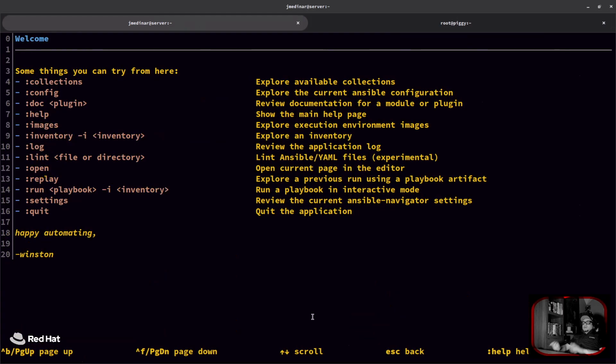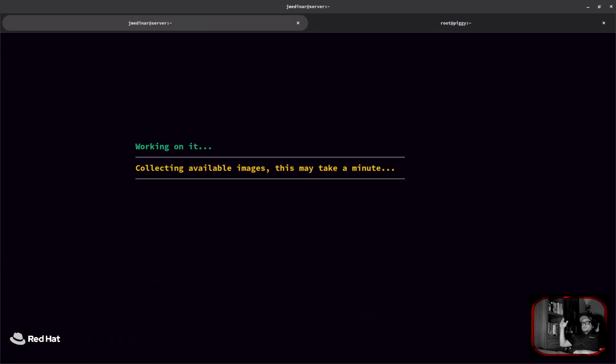Notice that if you are familiar with working with the Vim editor, this is going to be like a walk in the park, because it uses a lot of those shortcuts and movements to move around. So if we want to check for the images that we have locally in our system, we could just set the colon at the bottom and type images, hit enter, and it will show you all the different images that I have in my system.